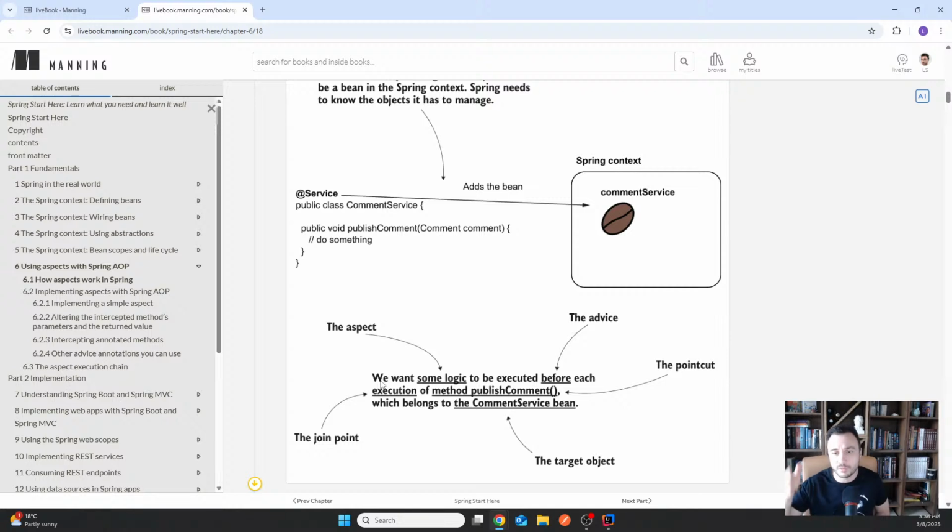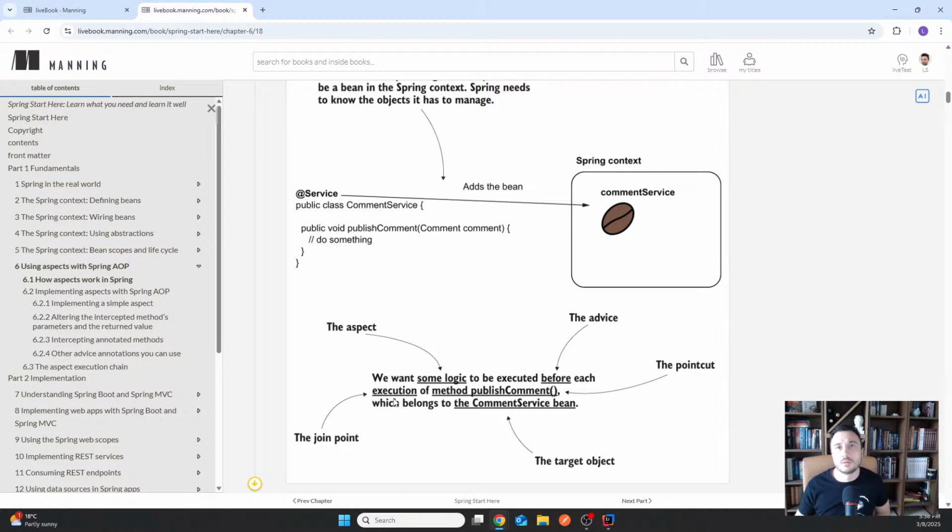You don't find it in the real timeline. It's somehow there, but not in the method. It's orthogonal. So we want some logic, the aspect, to be executed when: before, after returning, after throwing, around. This is the advice.